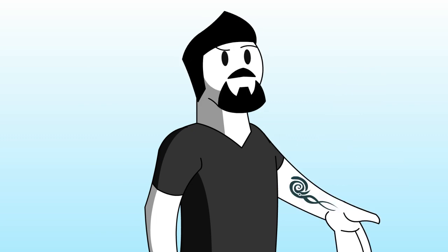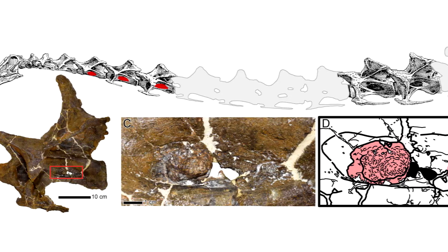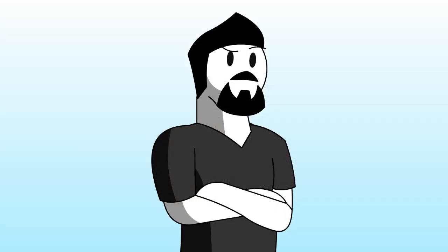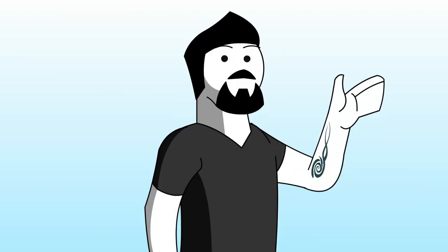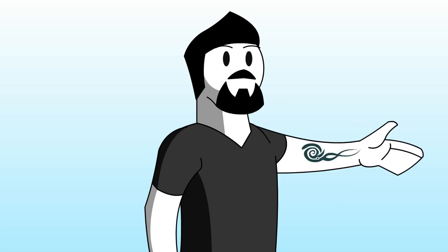But as with any organ system, there's always the risk of something going wrong. Earlier this year, a research team from the States announced the discovery of a Jurassic sauropod whose neck vertebrae showed signs of scarring in the spots where these air sacs were located, consistent with some kind of respiratory disorder. For all intents and purposes, this dinosaur had a lung infection inside its spine. So, with the exception of horribly displaced diseases, if you want a demonstration of how adaptable and useful the air sac system is, look no further than the living branch of the dinosaur family.